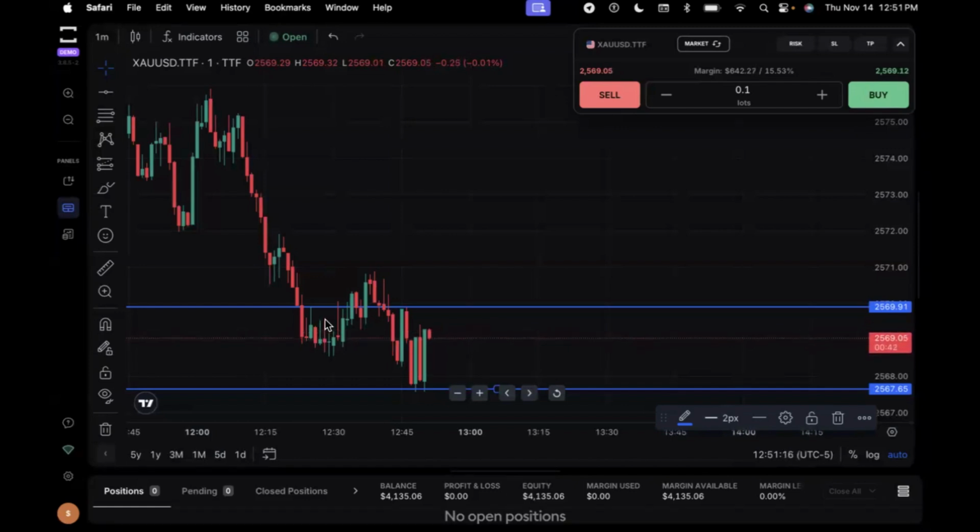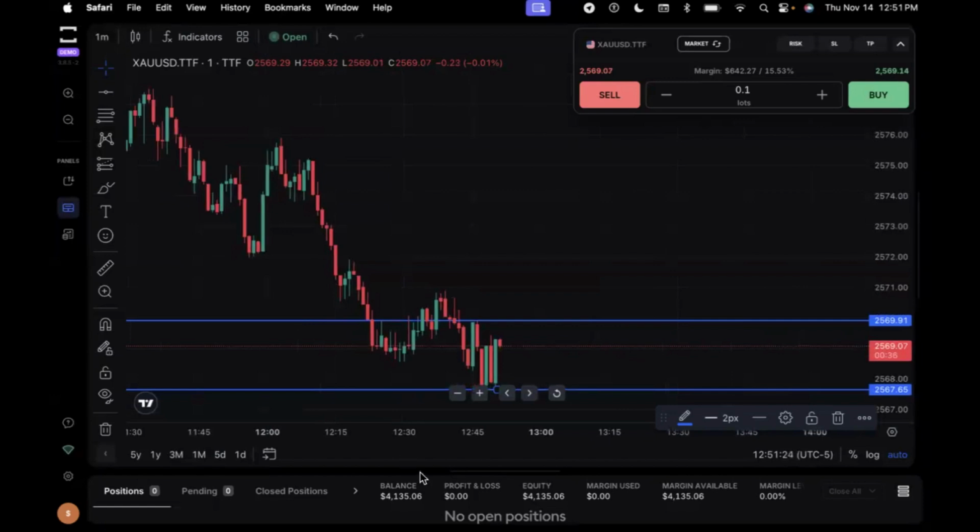But if you have to wait a couple of minutes to find a really good entry, then that's perfectly fine. Now, you may have seen this strategy in my other break of structure videos. So while the market is currently consolidating, before it actually chooses if it's going to push higher or lower, let me give you guys an example from the past. If we look at the market during this period of time, we can see that the market was also consolidating. It had a clear high and a clear low for about 10 minutes.